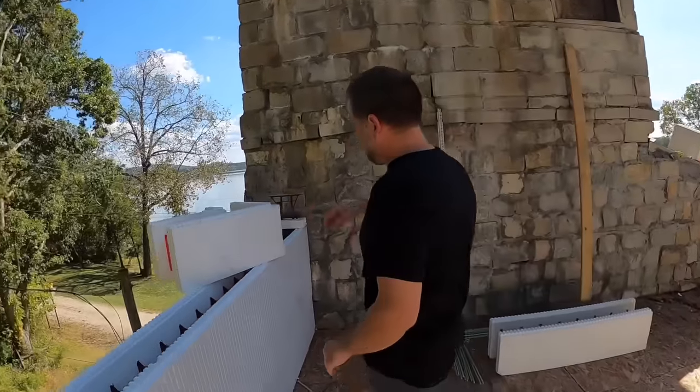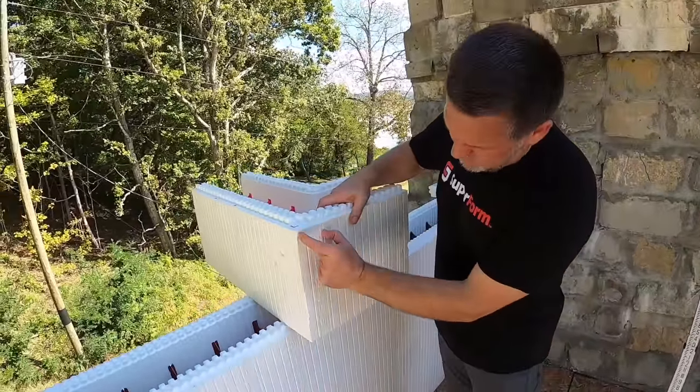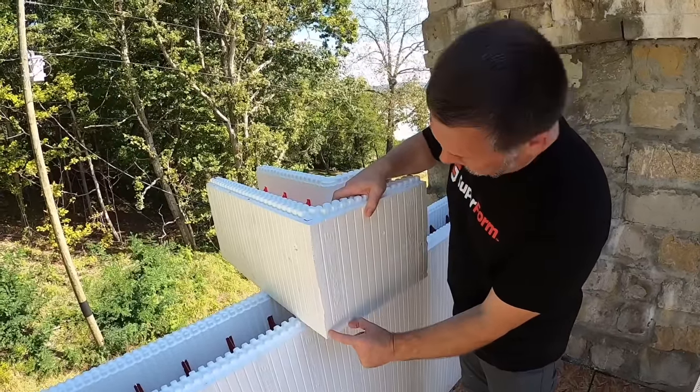Point out something else on this corner quick. So, for fastening on the outside of a corner, there is a fastening strip that runs the full width from clear out the edge the whole way here.